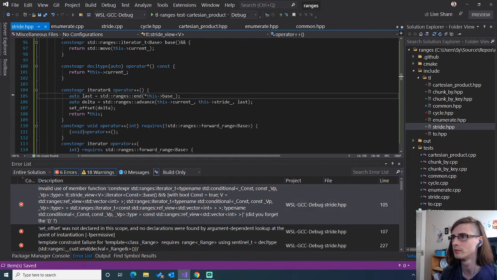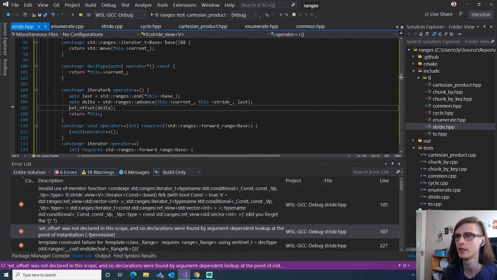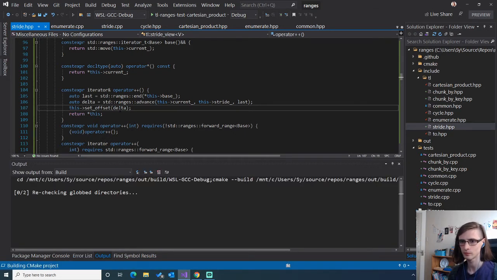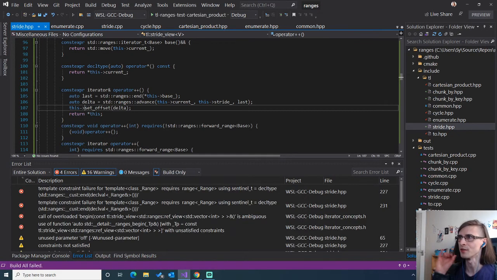Whoops. It's two underscores. Set offset was not defined. This, there we go. Yeah, so the compiler bug that Biddle was talking about last time was using a requires expression in a context which was not a concept definition or a requires clause.